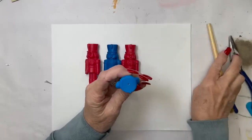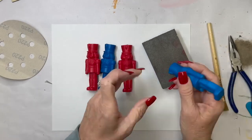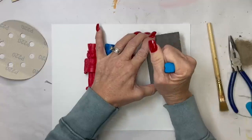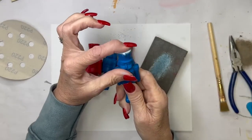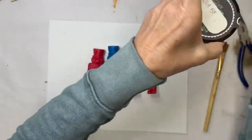I took the little screw hook out of the top that was the ornament hanger, and I'm going to try to make the tops of them level because we're going to make a little tray riser, whatever you want to call it. And so I just sanded each one of them down a little bit to make them a little bit more level on top.